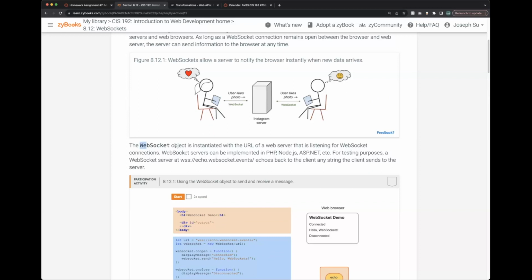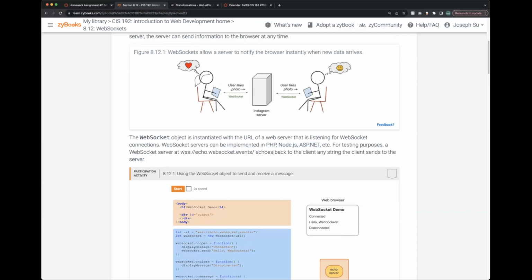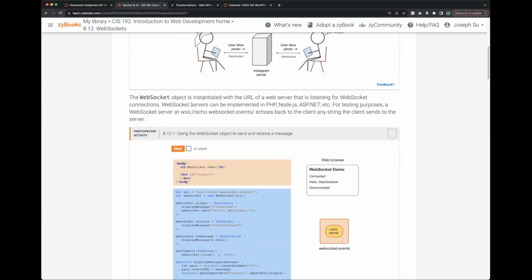So this whole socket protocol is available in PHP, Node.js. There are a lot of libraries available in these languages. I think there's also one in Java, one in Python, and so on and so forth. So you can use these languages and download their WebSocket libraries and APIs to make something happen.